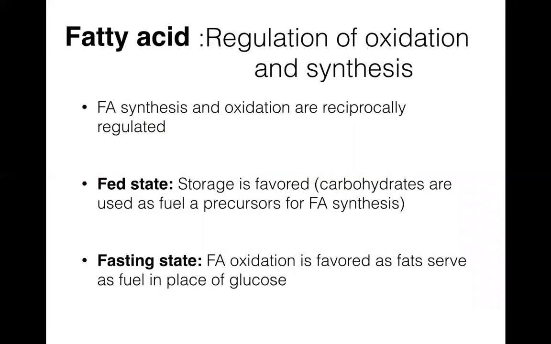So how is fatty acid metabolism regulated? The two processes that we shall be discussing today, synthesis and oxidation, are opposites of each other, which means they have to be mutually controlled. When one is turned on, the other one is turned off. In the fed state, storage of fatty acid is favored, and carbohydrates are used as metabolic fuel. However, in the fasting state, fatty acid mobilization and oxidation is favored in place of glucose, which may have gone down during fasting states.